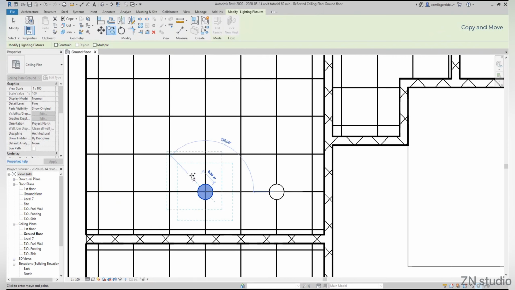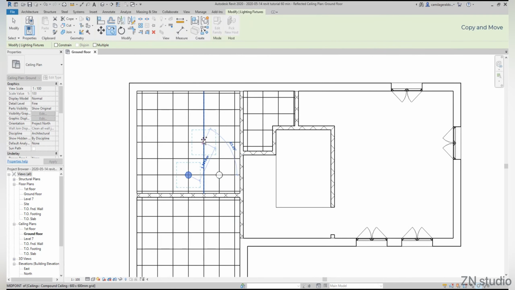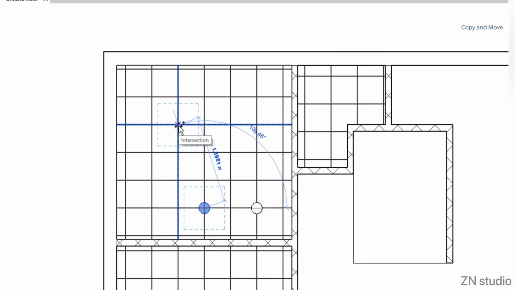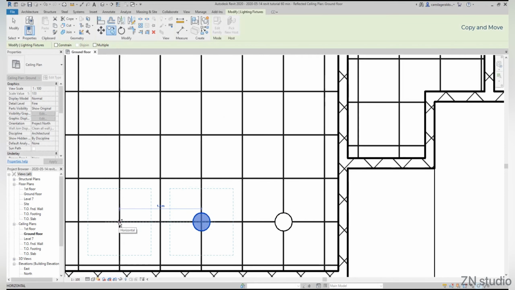Let's repeat the process, and you can find the snap point changes depending on the place that you want to click. If you click right now, then the elements will be copied exactly in this intersection. But if you want to place it on the line of your elements, you can find that it's not snapping exactly where my pointer is right now. It's just responsible for the horizontal line that's highlighted, not exactly that intersection.